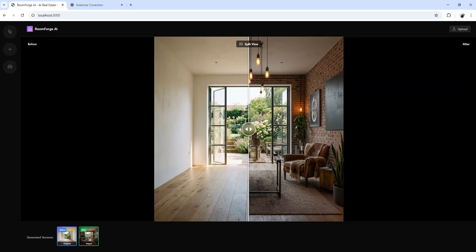As you process images over time, you'll accumulate many badges in the thumbnail strip. You can delete some of them. For example, if an image has been fully processed, the original or clean versions may no longer need to remain. Now we will stage the remaining empty rooms using different design styles.